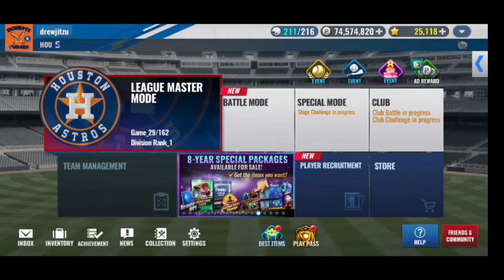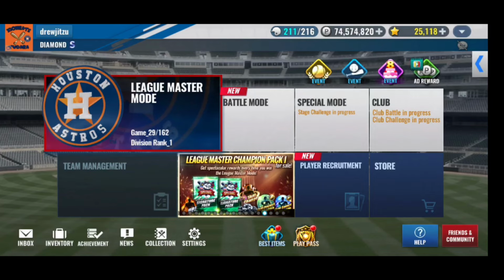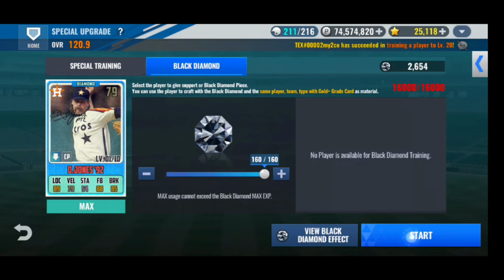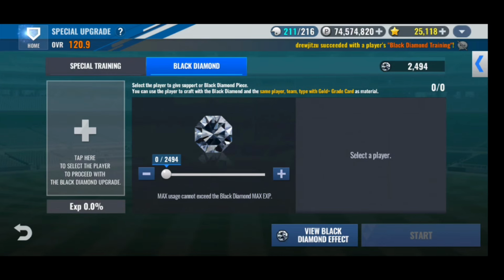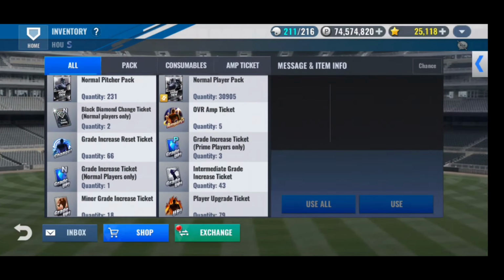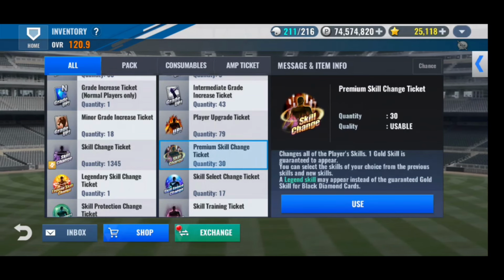All right, I'm gonna upgrade Doug Jones to Black Diamond for everybody. Then I could do my premium skill change tickets. All right, here we go. 160 pieces, and we definitely have that with a few to spare. All right, now let's see if we can get lucky and land a nice legend set. I'm going to use my premium skill change tickets first, and then I'll use the legend skill change ticket, see if that'll work.